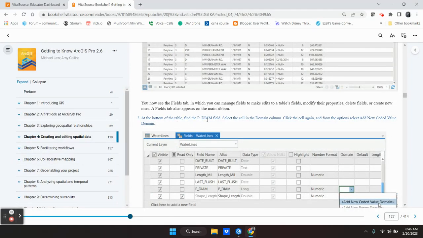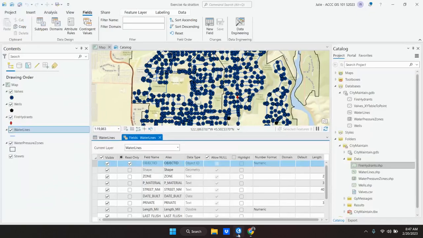Now at the bottom of the table, you're going to find the pipe diameter field, and you're going to select the cell in the domain column. You're going to click the cell again, and from the options select add a new coded value domain.